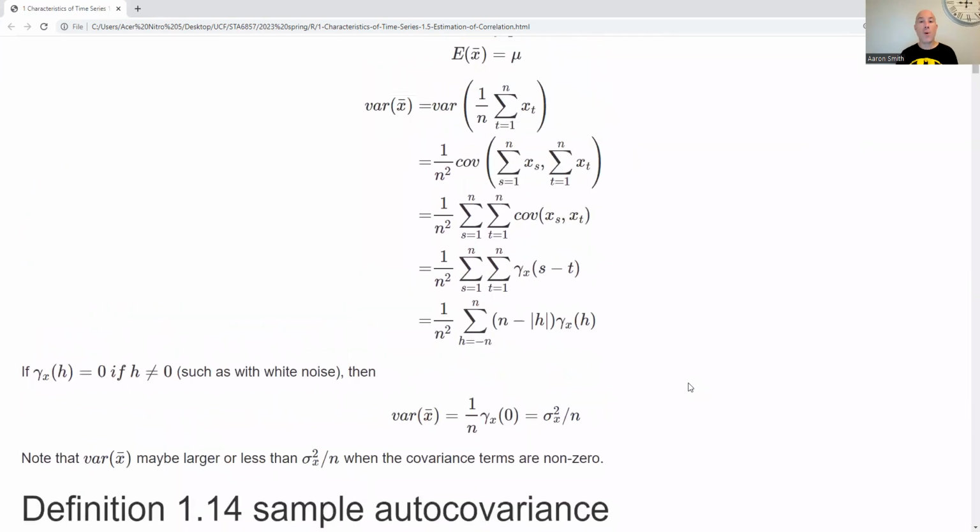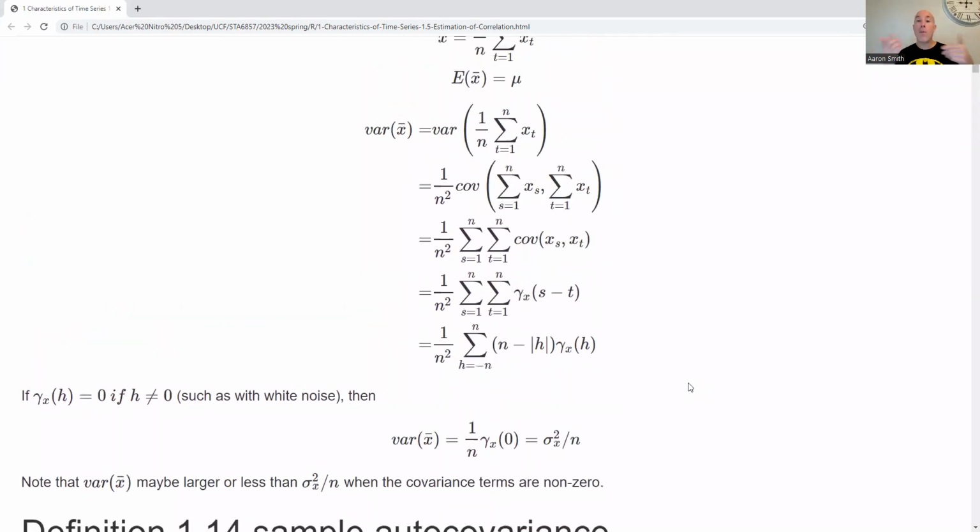And so I'm showing the connection between my covariance and my variance estimate with this calculation. So now, if h is equal to 0, then I'm going to be getting the variance. If h is not equal to 0, then all the terms, when I have white noise, because of the independence, we're going to have covariance of 0, and all those terms disappear and fall out. And so we can see, boom, this gives me my variance statements.